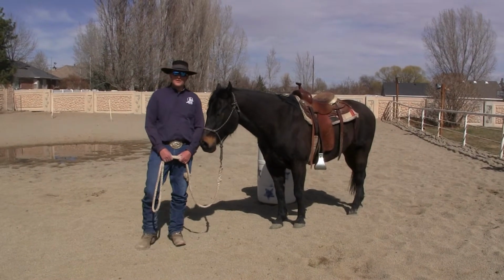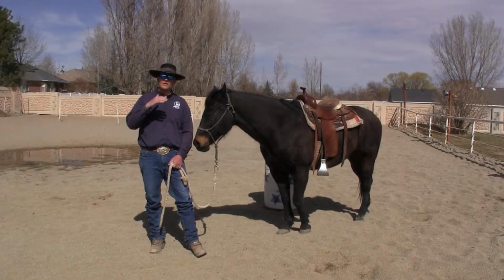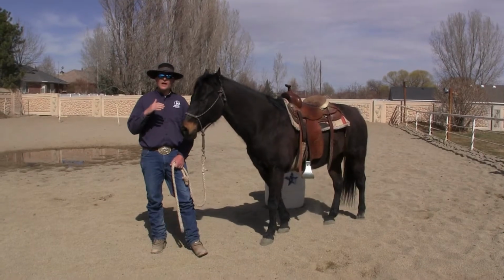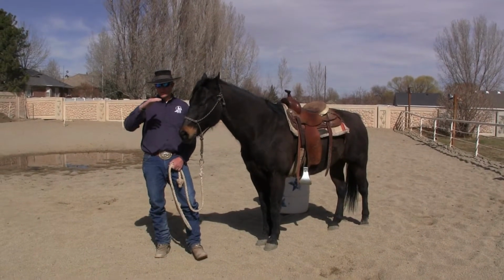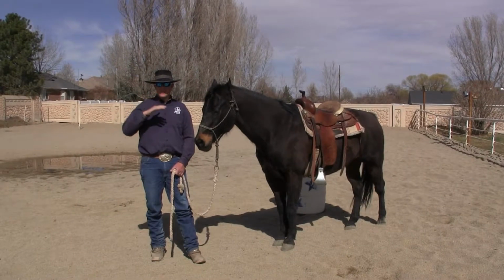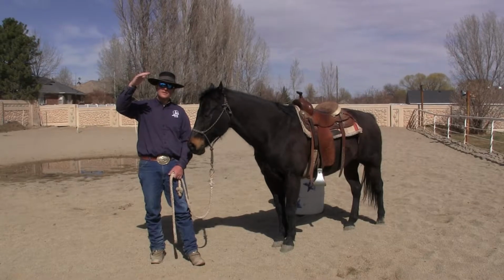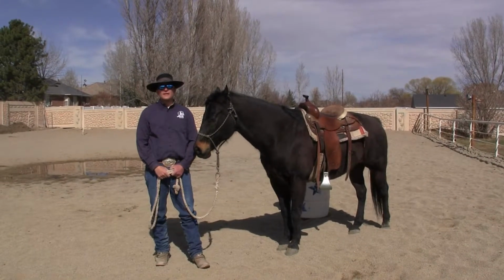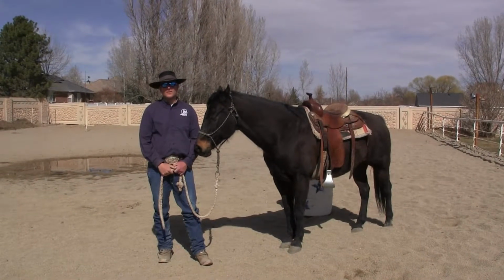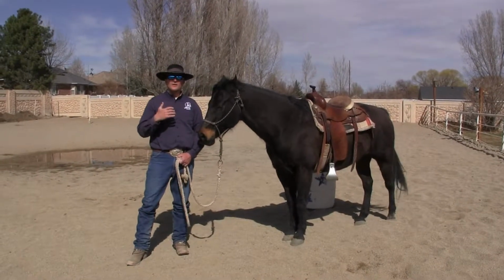Okay, so now we're going to tell you how we do this with the horses. There's a process, and you have to be consistent with your process. With my hand here, I'm going to give you the levels. We first have as little pressure as possible, and then you increase those levels until you do as much as necessary. This is something that the horses understand. This is how they communicate with each other in the herd.